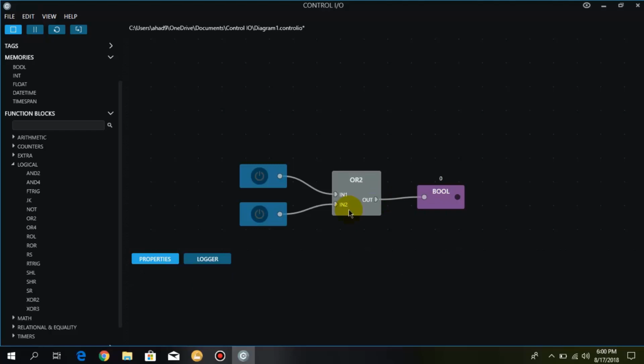When I turn on the first input, the output is turned on. So by turning on any of the inputs, the output is on.